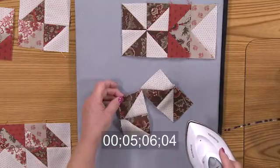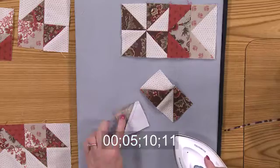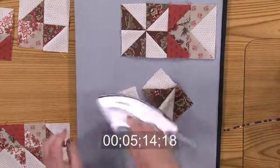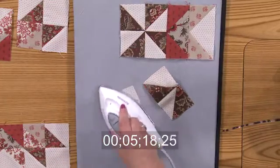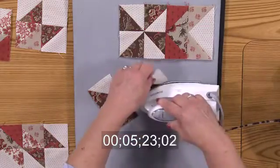So pressing toward the dark side. I'm going to put the dark side up, the dark side where it's closest to that seam line, and then press, because that way, that's the press toward the dark. There we go. You hear that? Okay, I'm going to do the same thing here. I know that dark's on top, like that.